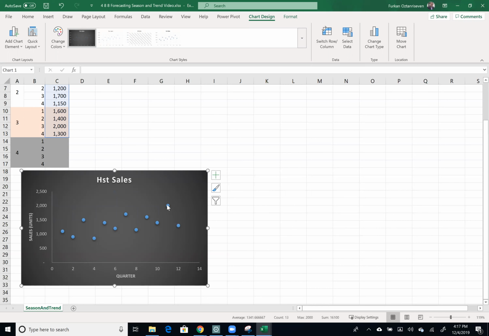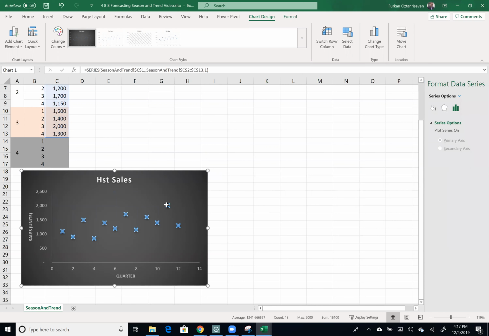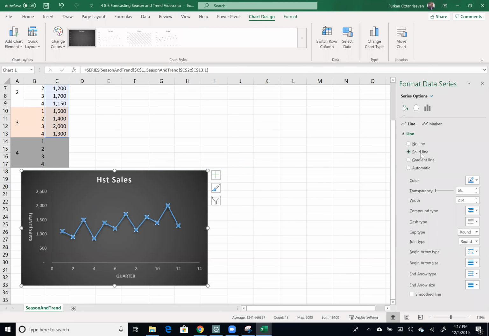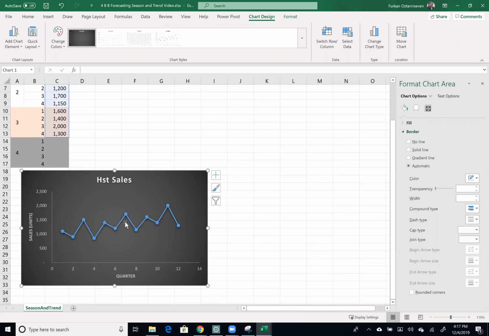To do that, I will double click one of these values, which are the historical sales. That will bring format data series, and I will click on the first option here, and I would like to connect them with solid line, let's say blue. All right, so now you can see that those data points are connected. So let's show the trend line. I claim that there is an upward trend. I mean, visually I can see it, but let's see whether that's the case.